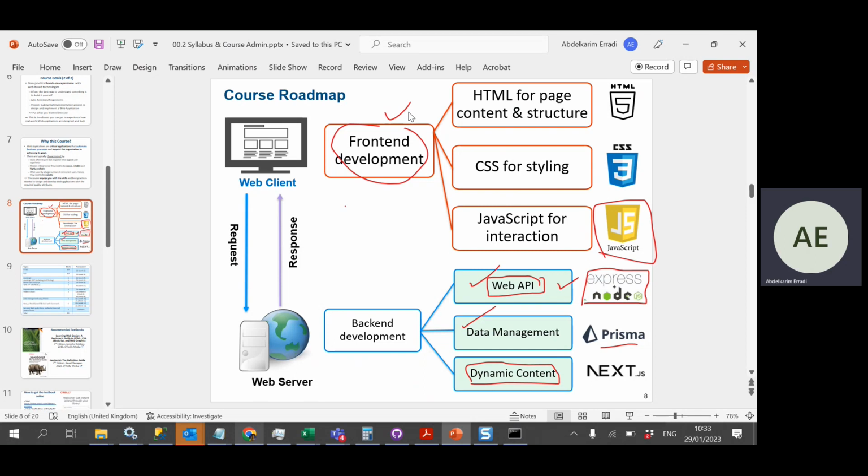Why is it very important? There is no day that passes by without us somehow going to some web page to do something. And by the way, even mobile apps. Some mobile apps may look like a mobile app, but really it is a web app. It is developed using the same web technologies that we will cover in this course. Even if it is an iOS app, like an Apple app, or an Android app, still the back end is web-based. So your app will talk to the server using some web technologies. So, super important.